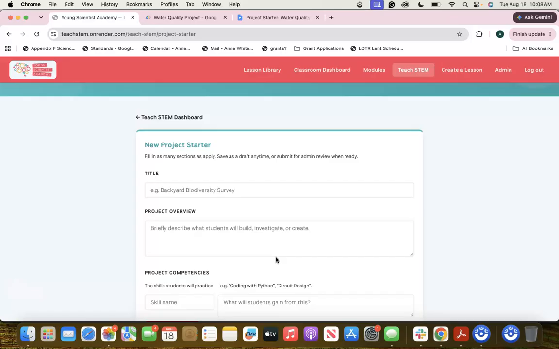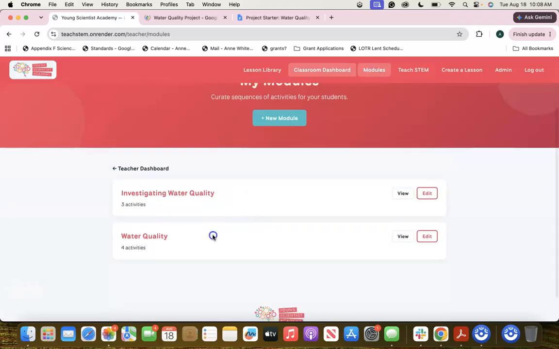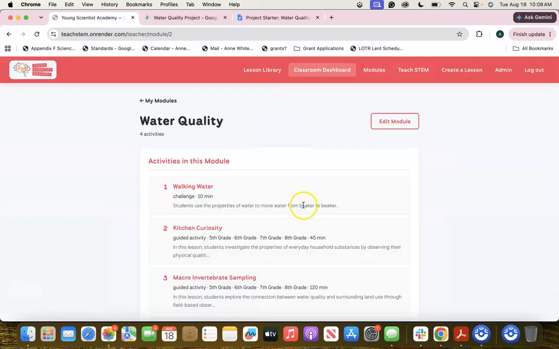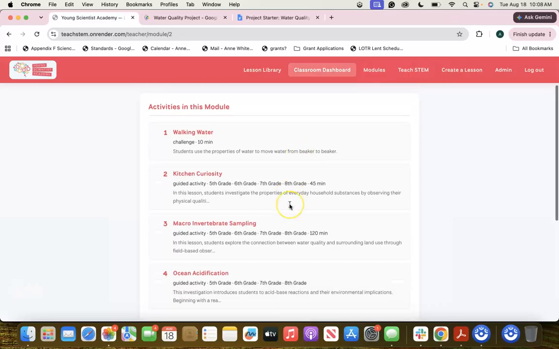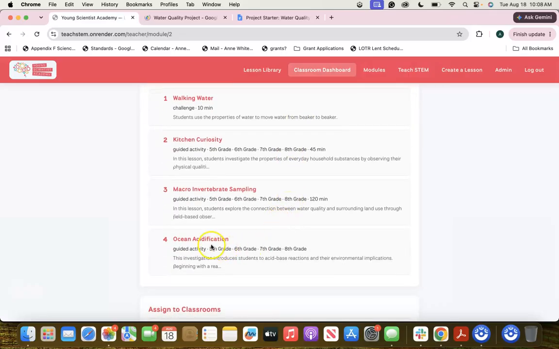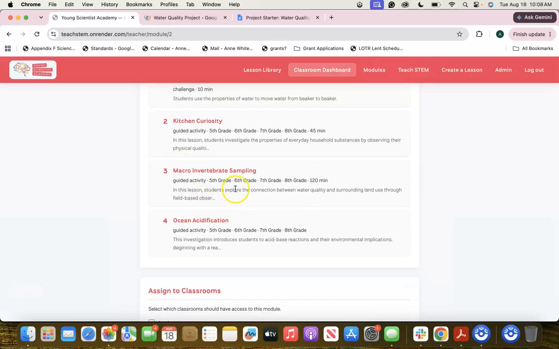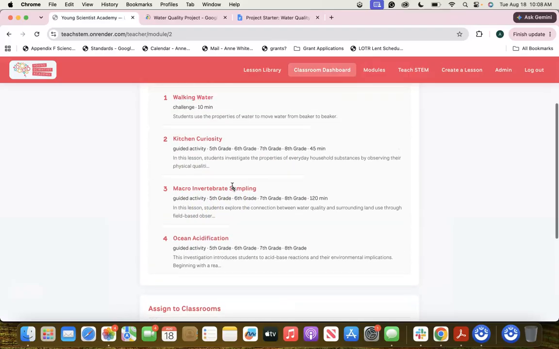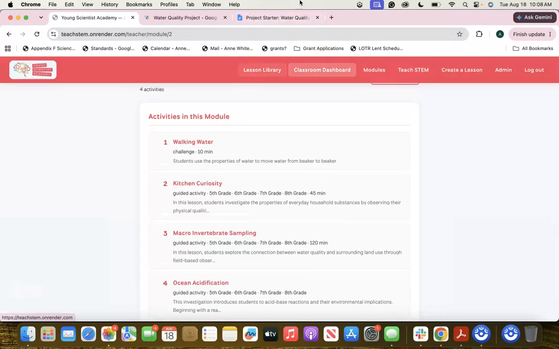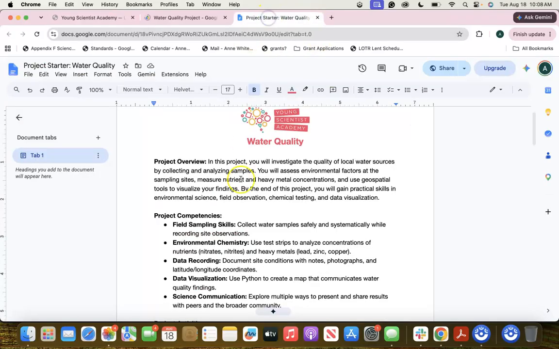So now I'm going to talk about, well, just to recap, we just went through modules and how to build a structured sequence of students learning the background concepts needed. These are your in-classroom lessons that you'll be guiding students through in order to learn the concepts that they need in order to complete a project. So before I show you how this works in app, let me show you.